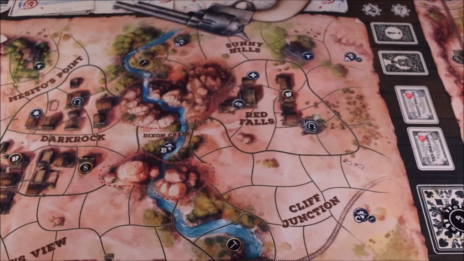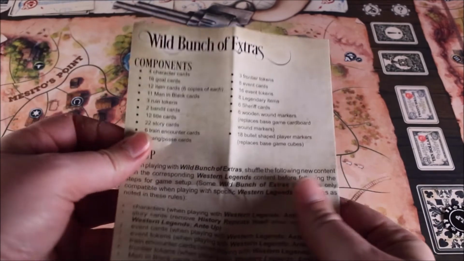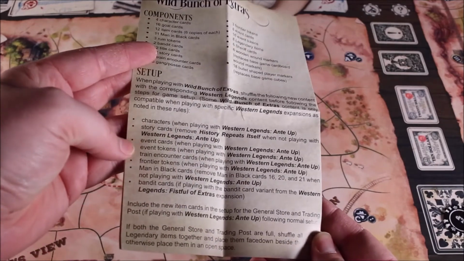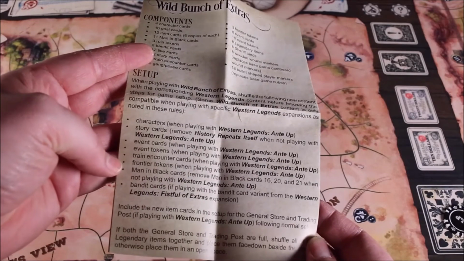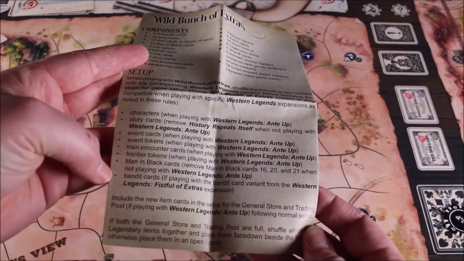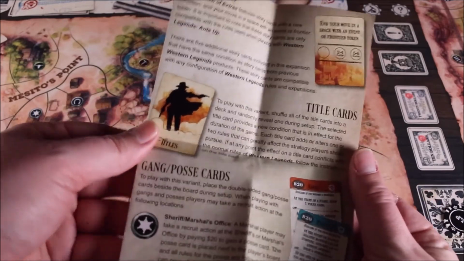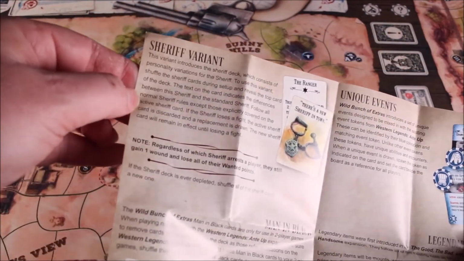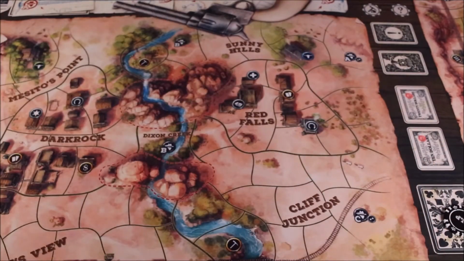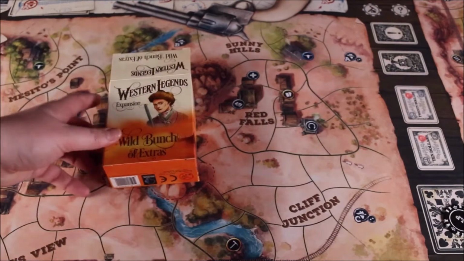And then we have this little rule book here. You can see it covers components, got some setup information, character, story, event cards, event tokens, train encounter, frontier tokens, man in black, bandit cards. And we got some information on the story cards, the title cards, the gang and posse cards, a sheriff variant, man in black, unique events, legendary items. All right, so that is Western Legends Wild Bunch of Extras.